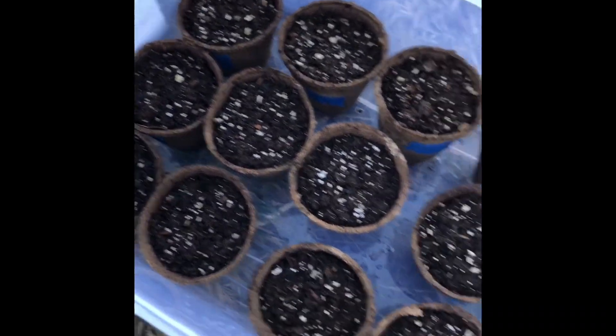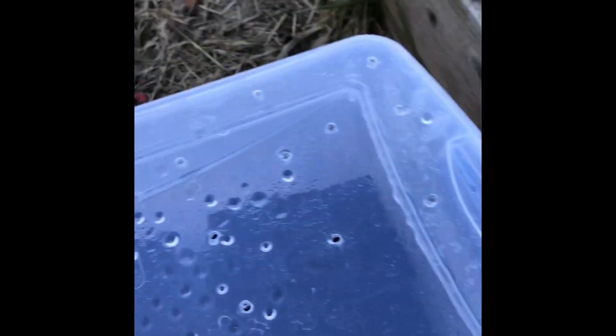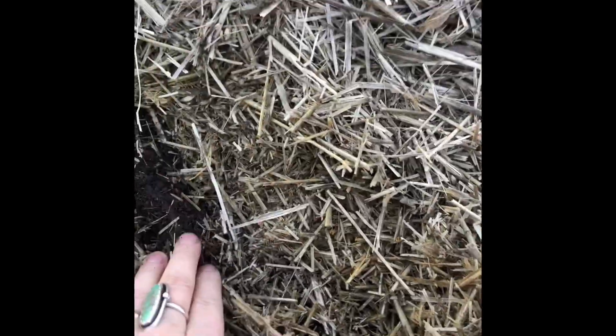Let's peek in on the cold frames. You can see the condensation in there — I just open them and smack the lid so the water drips back in. Over here is the newest one I just did most recently. I used biodegradable planters that I had in my back room from a few seasons ago. While we're out here, my thyme still smells good, and I've got lots of garlic in this bed. The ground is frozen out here.